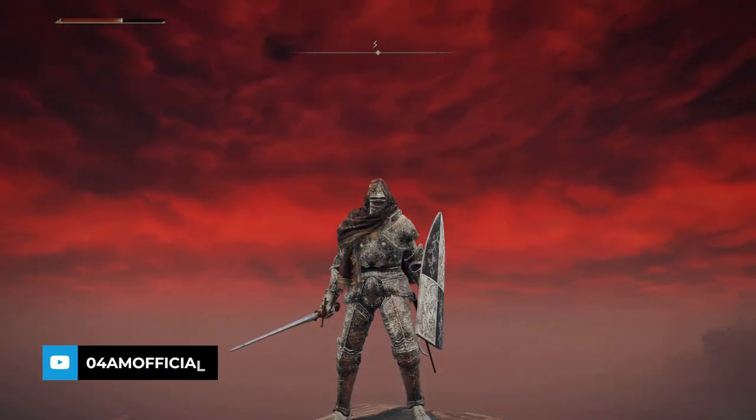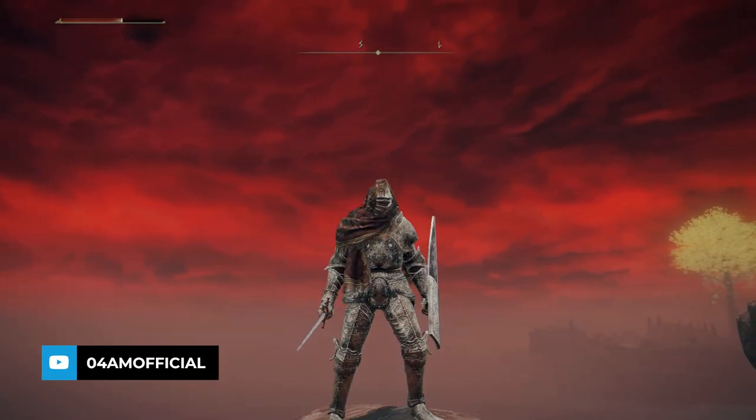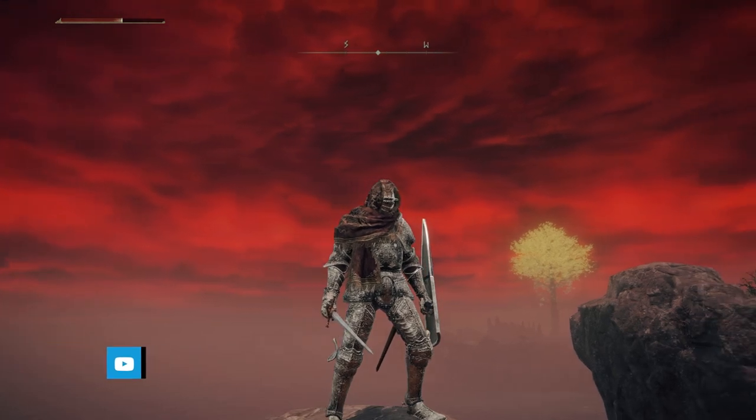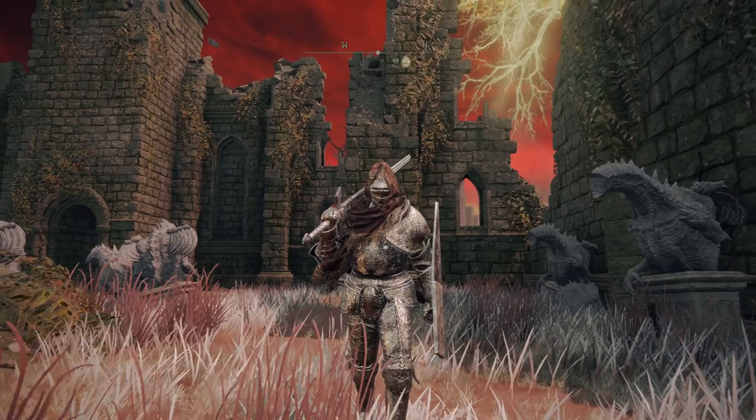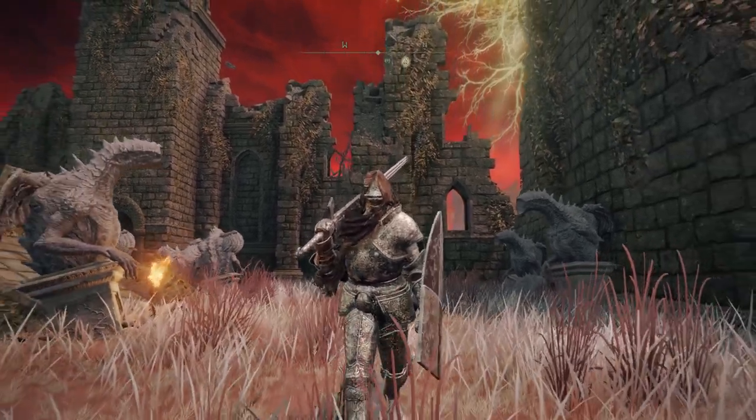The Banished Knight Armor set. Without doubt, one of the coolest armor sets which you can get your hands on pretty early in the game. It makes you look like a real badass on the battlefield, and especially the helmet blends in very nicely in combination with other chest pieces.